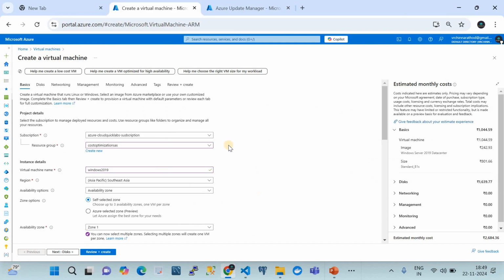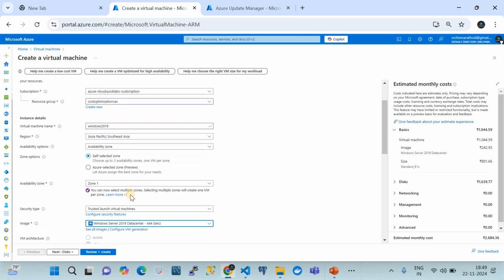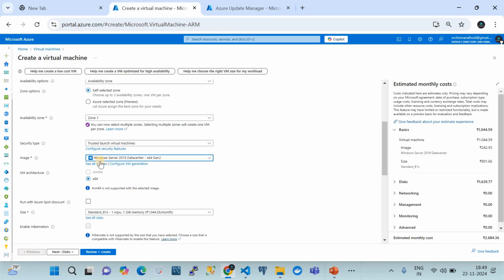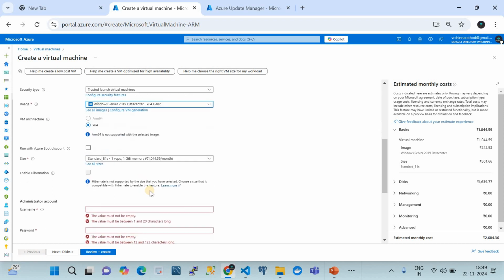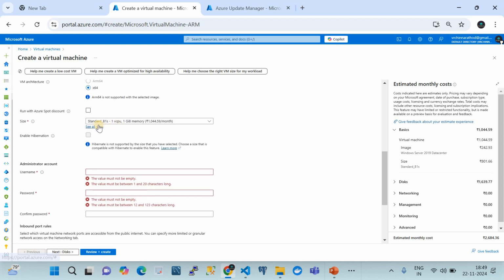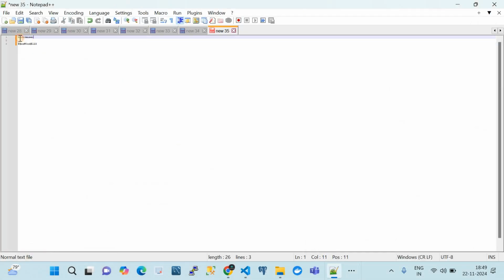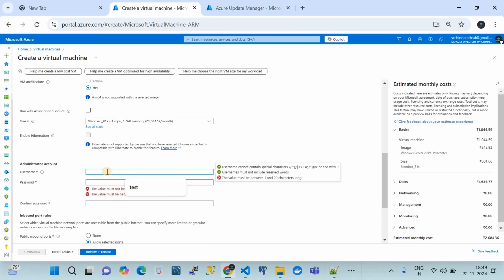Now, currently I'm in my Azure subscriptions and I'm in the virtual machine pane. I'm creating an example Windows Server 2019 machine, giving it the name Windows Server 2019. Here I'm selecting the image, that is 2019 Datacenter, and using the bare minimum configuration, that is B1S. And then I'm going to use the username and password, which I have already kept here. So let me use that user ID and password to create a VM.